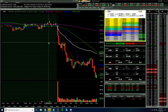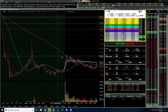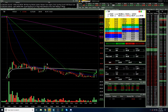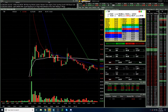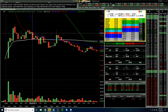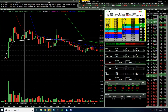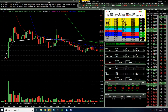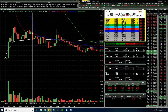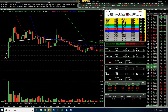I was looking at Tiffany a lot today for a bunch of trades. Looks like right now it's come back to view at, but I couldn't really pull the trigger on any of them. I more just watched it and saw what would happen. Here I was looking for the original short. I had a big strong move at the open, came back to VWAP. Once the 9 caught up with it here, it started acting as resistance. I was watching the tape here. It was kind of slow, so I figured I could pop in a short, take it back to VWAP, and then see what it wants to do with this 95.